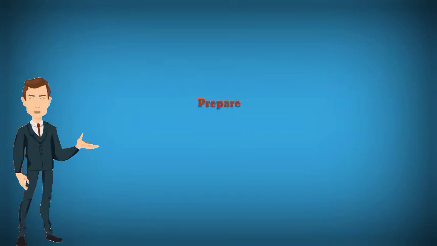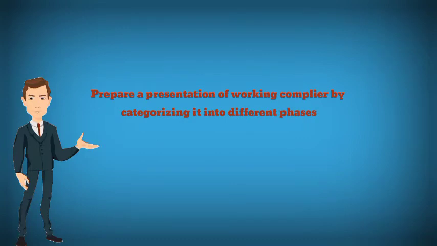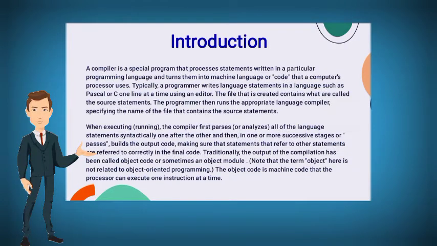Today we will discuss how to prepare a presentation of a working compiler by characterizing it into different phases. Let's start. Introduction. A compiler is a special program that processes statements written in a particular programming language and turns them into machine language, or code that a computer processor uses.